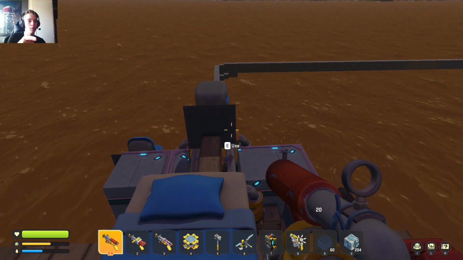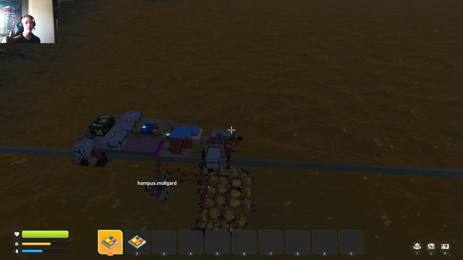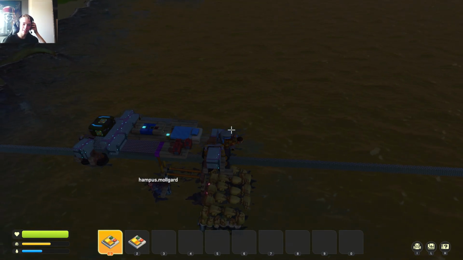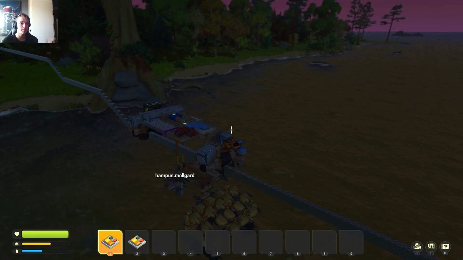Anyways, we're gonna try it with the red guy now. Yeah, we also reconstructed the whole like cage system, so we have Hampus there at the front, which is our bait, and then we have that cage, which is going to contain the red guy. So yeah.